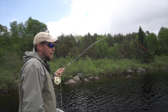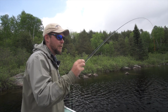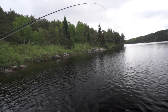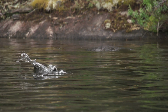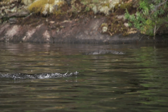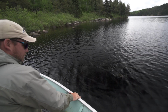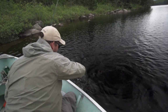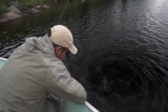Right. So that's why I love fishing topwater, because it's very cerebral, it's very mental. You can't take your eye off your popper for a moment, because you know that that's when that 23-incher is going to whack you. Of course. Now, this guy isn't quite 23, but hey, man, smallmouth bass on popper, I'll take them all day long, no matter the size. Little water wolves, right? Just attitude, attitude, attitude. I like it.